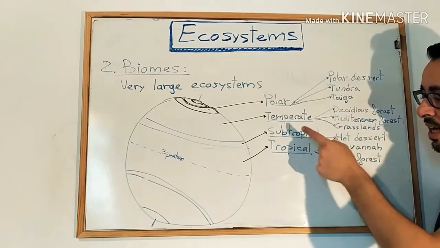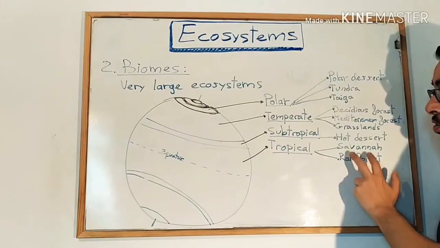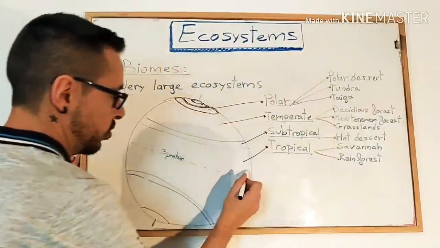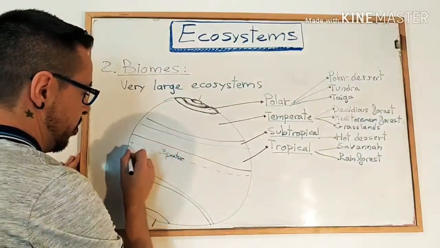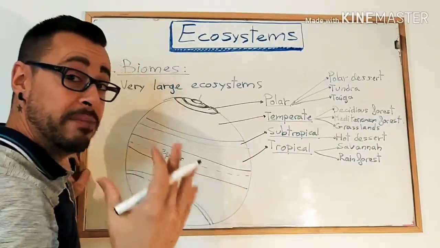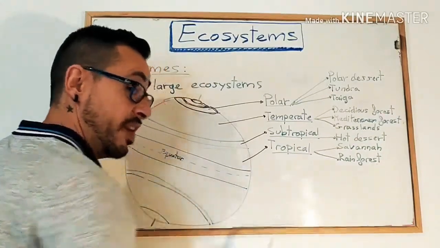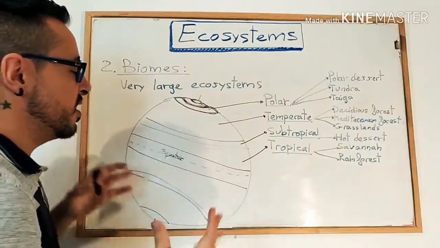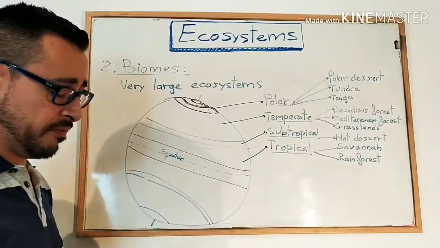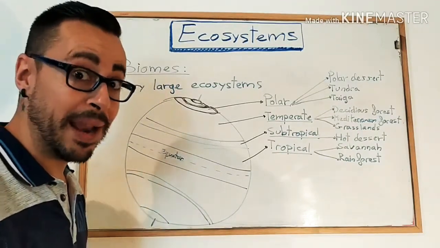And tropical. The tropical can be a rainforest or savanna. Rainforests are just near the equator, more or less here, because the climate is really hot and really rainy, so here appear the rainforests, which have enormous trees that can grow. Rainforests are the places where we can find more diversity of animals and plants.